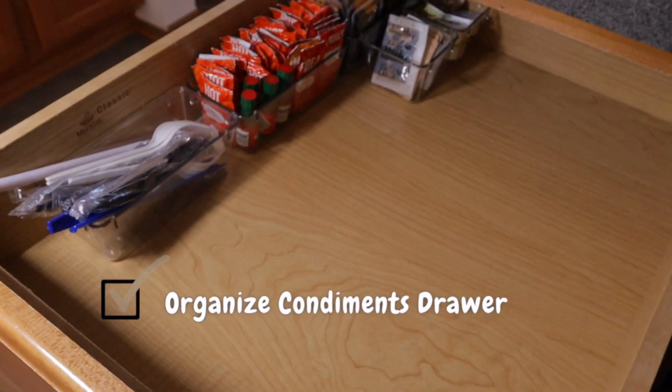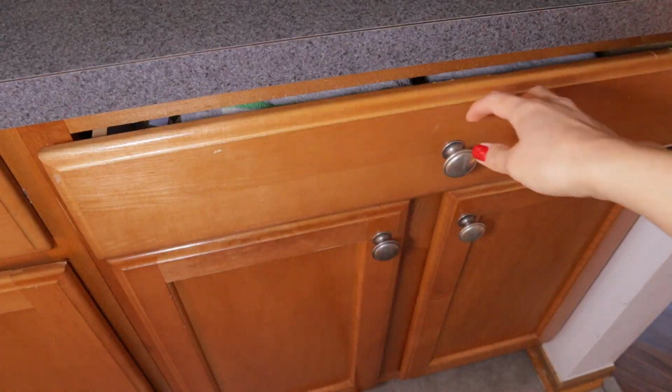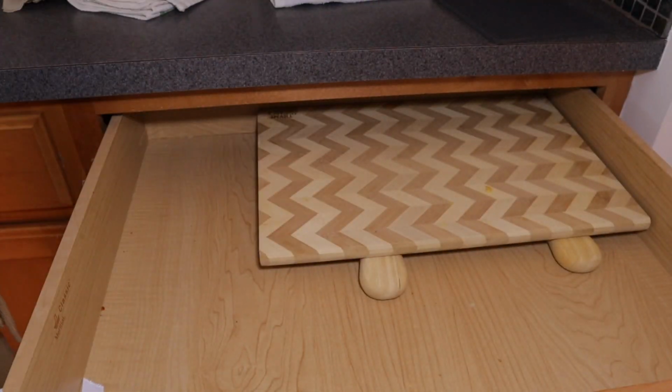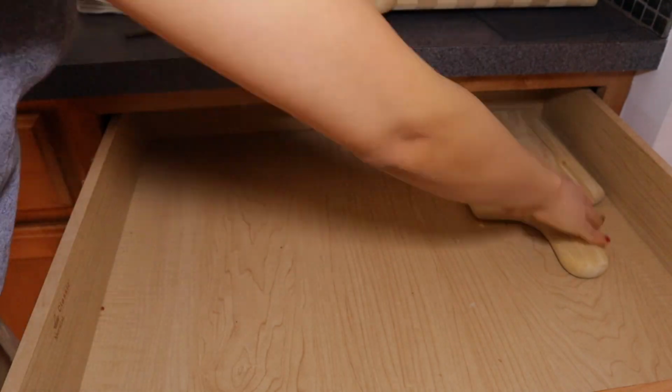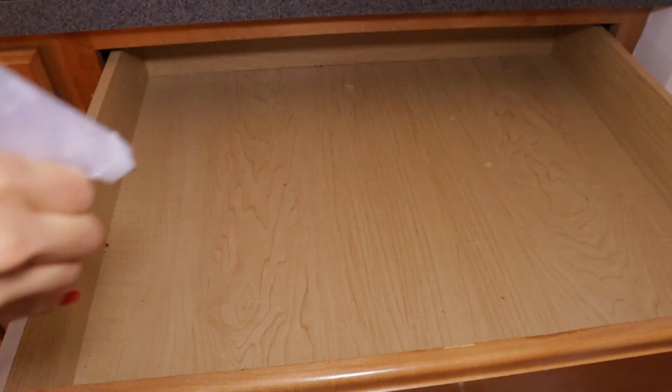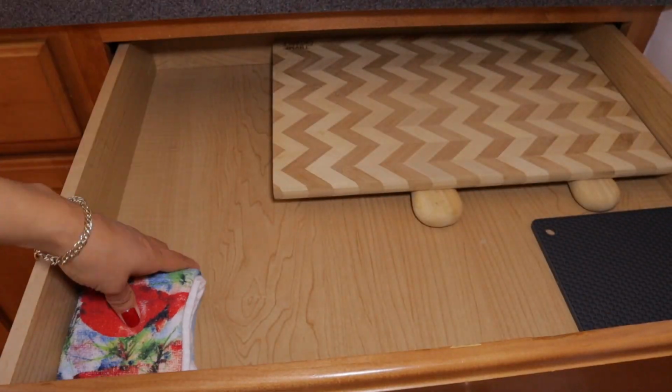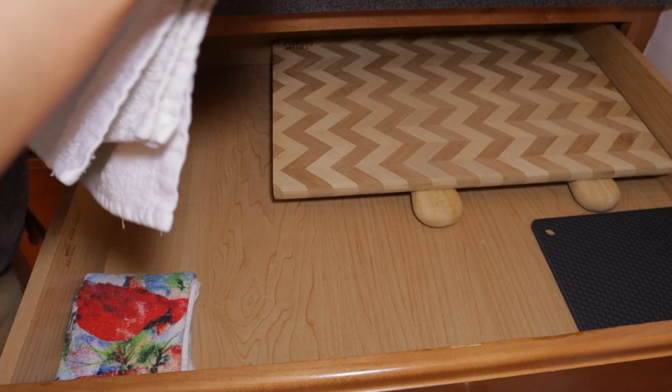Perfect. Organized, clean, and clutter-free. So this drawer is actually not that messy. I am just going to clean it and put everything back in an organized way, and I'm removing the Halloween bags that you saw because it's no longer Halloween.